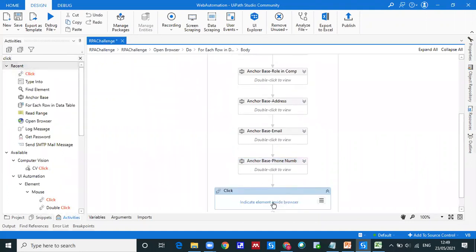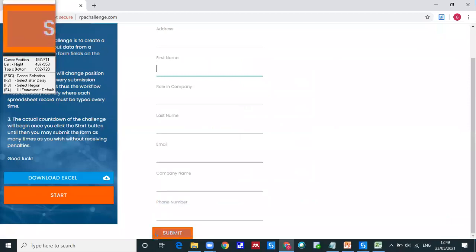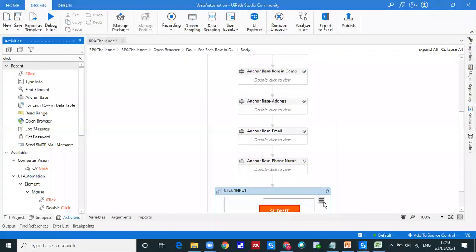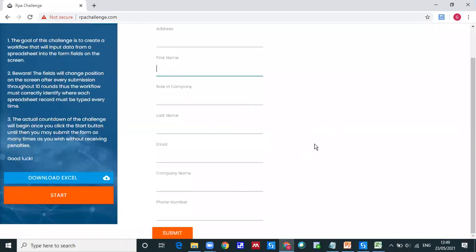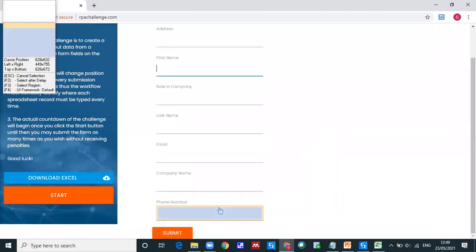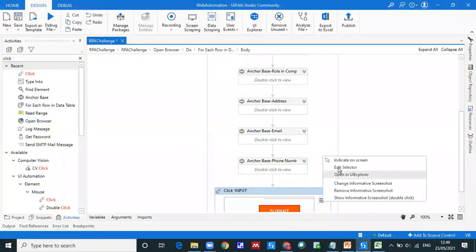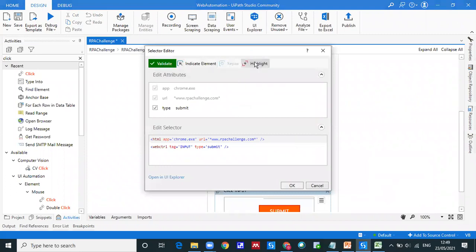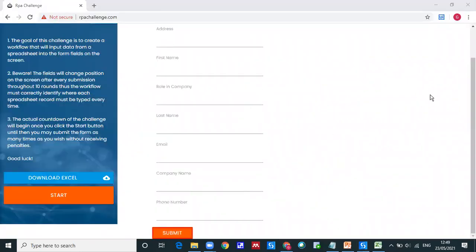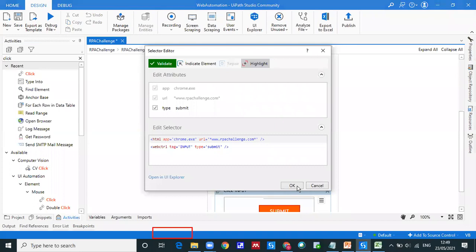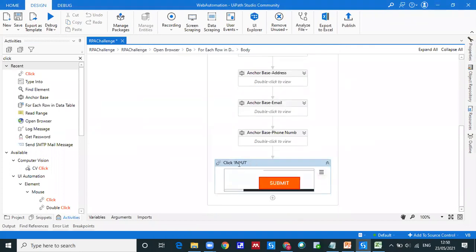That's it. Click on submit button. Indicate on element. Oh, already it has been indicated. Just a minute. Edit it. Check whether it is highlighting correctly or not. It's highlighting. Done. So almost we have done with our programming part. Submit button.